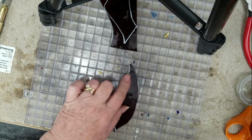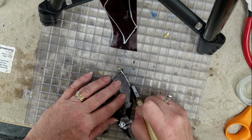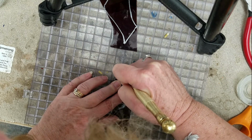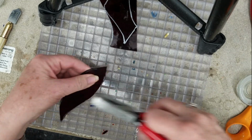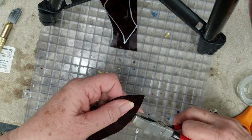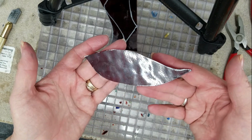I also have nippers too, which you can use to trim off little pieces as you see fit. I'm going to use Grozer pliers on this little piece. And you want to cut as much of the glass off as you can for your pattern, because you don't want to rely on your grinding equipment to grind a lot of material off. You want to cut as much off as you can. So I'm just chipping off a little bit of glass there.